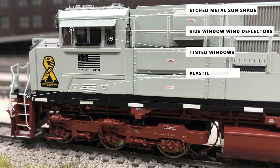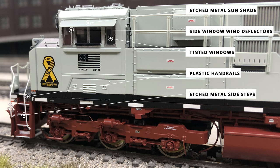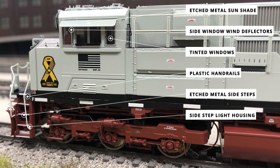The front handrail is a separately applied plastic component molded in the white color. The handrail accompanies the see-through etched metal side steps that lead up to the front pilot. These stairs have the safety white edge painting as well as the second to the bottom step has the step light housing details. The front truck is very nicely molded on and separately applied details.